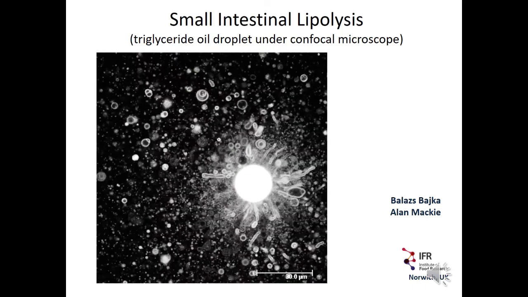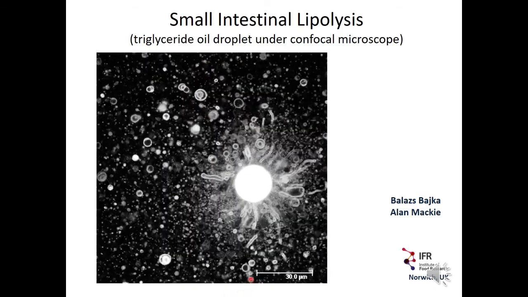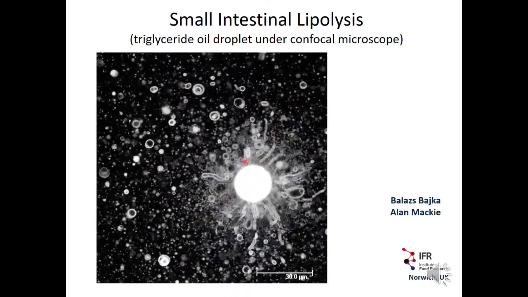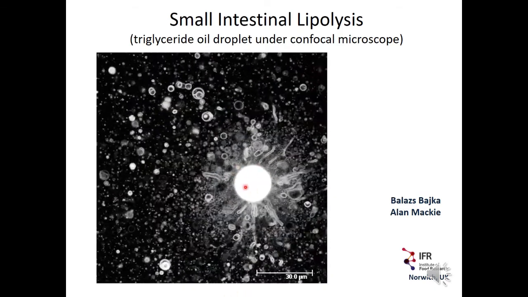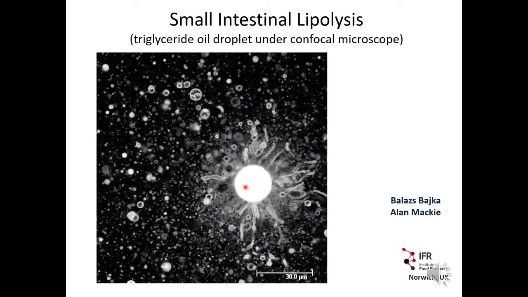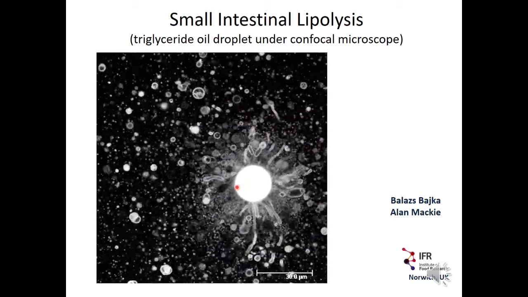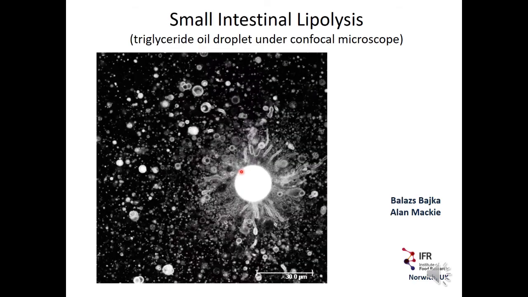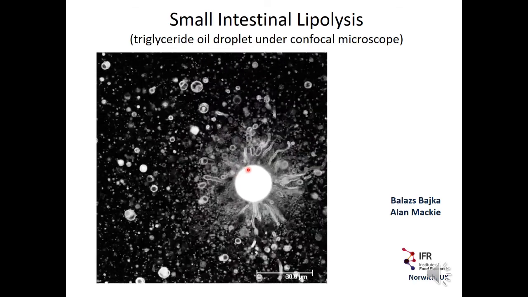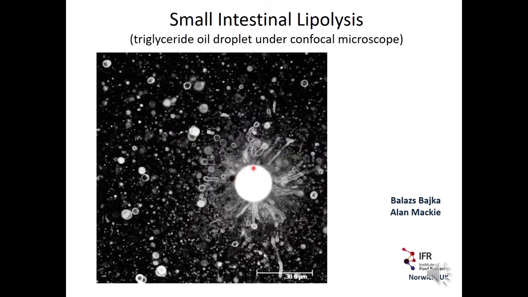This is how it looks under the microscope. Here, a single droplet of oil was incubated under simulated small intestinal conditions with pancreatic lipase and bile salts. And due to the action of the enzyme, the triglycerides were digested to fatty acids and monoglycerides at the surface of the droplet.